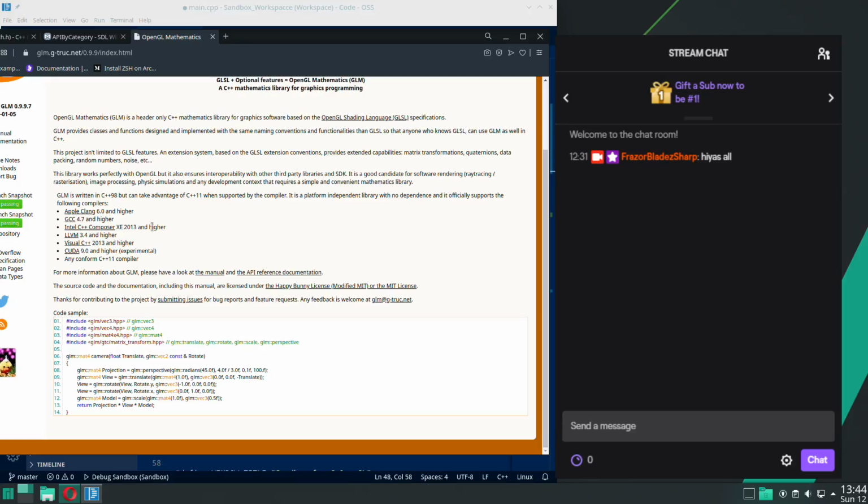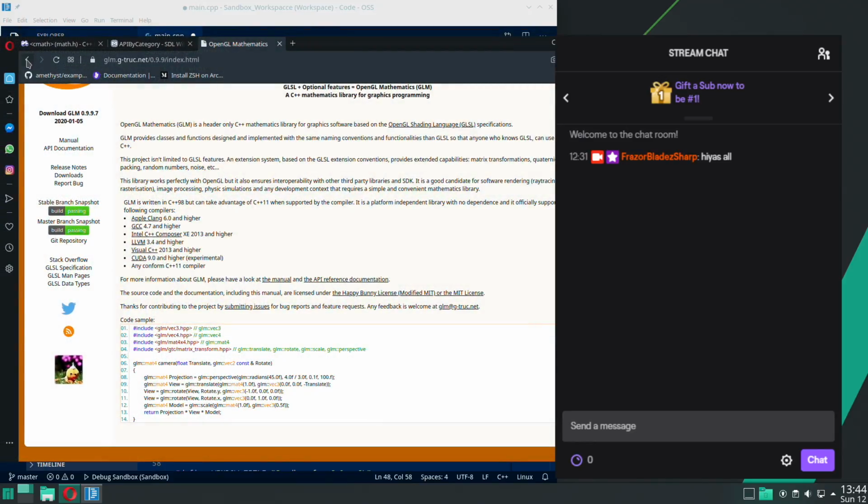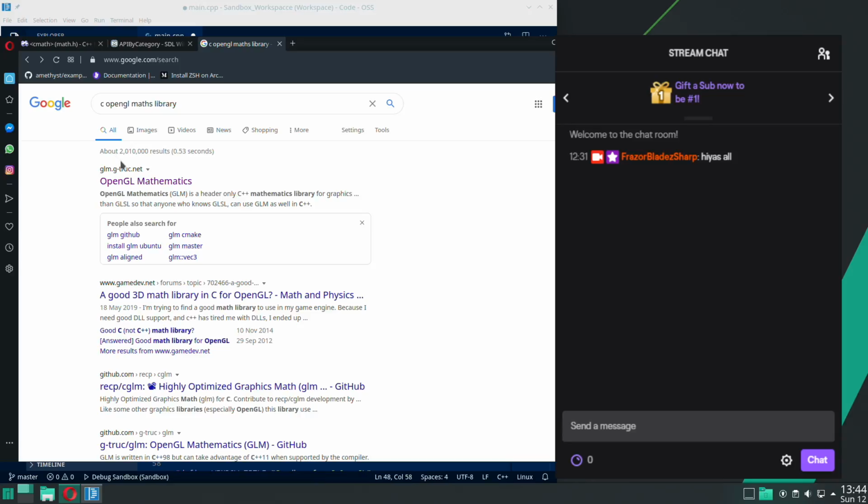It's a header only. And it does go with C++ 11. We've got up to 20. Is there no other maths library? Is that the only one?